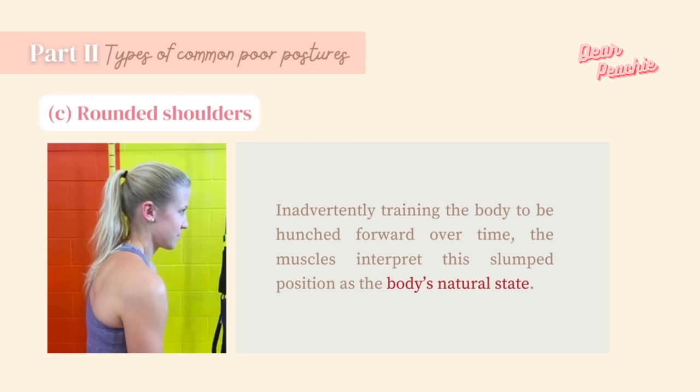One Korean celebrity known for perfect posture is Seo Hyon from AOA — every stride she makes exudes charm, confidence, and grace. To walk like Seo Hyon: first, raise one foot to take the first step — when raised, your legs form a triangle shape. Imagine walking on a straight line, keeping your knees close to each other. Kick the other leg out forward, maintaining a straight line with the gap between your knees close. Once you kick out your leg, put your foot in front of the other and place it on the ground with both legs straightened — the front leg extended, the hind leg pinned firmly.